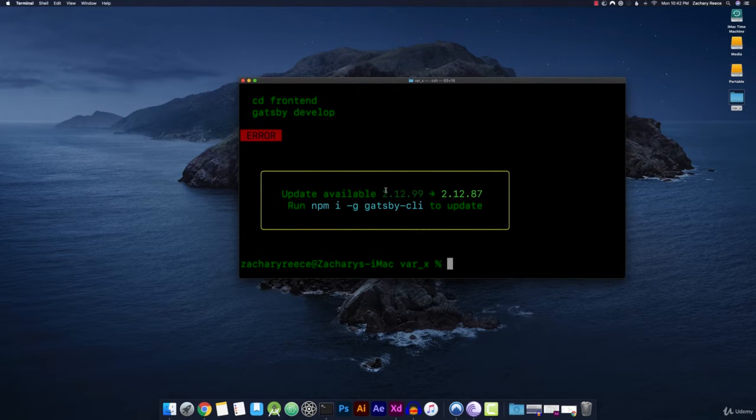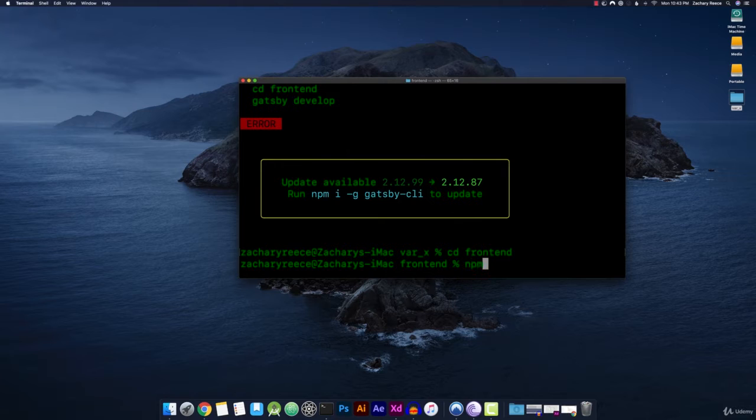I just went through and tested the project though, and everything looks to still be working just as expected, so we should be good to go. Make sure though that you first cd into your front-end folder now, and then do an npm install and make sure that runs so you have all the dependencies installed, and then we're good to go.